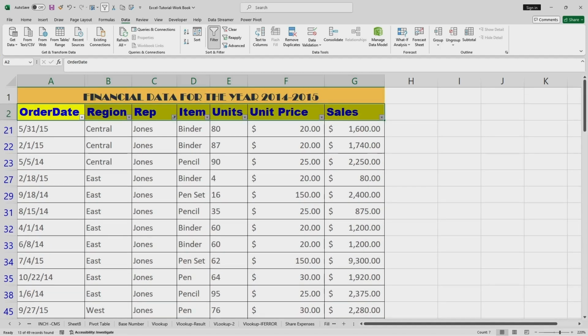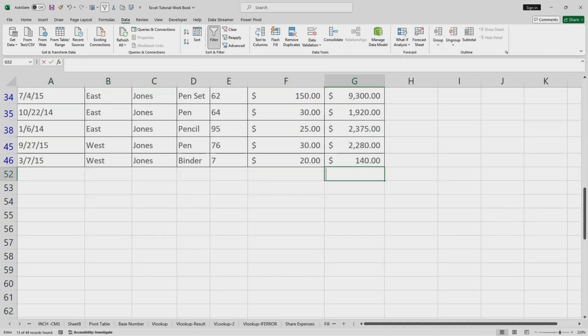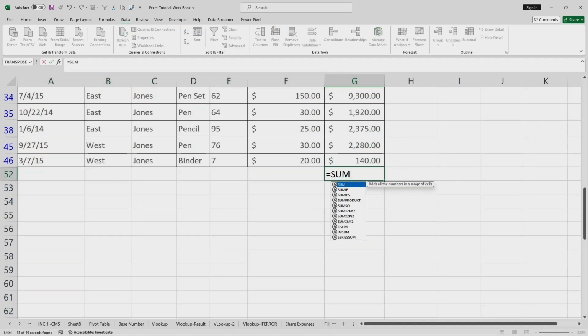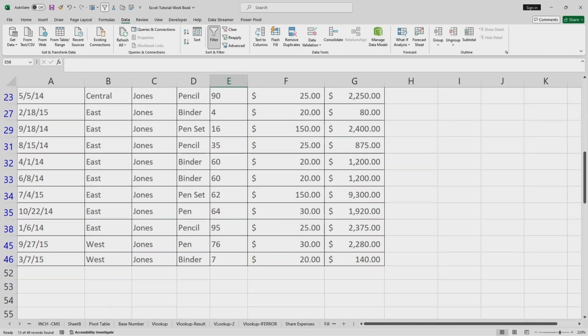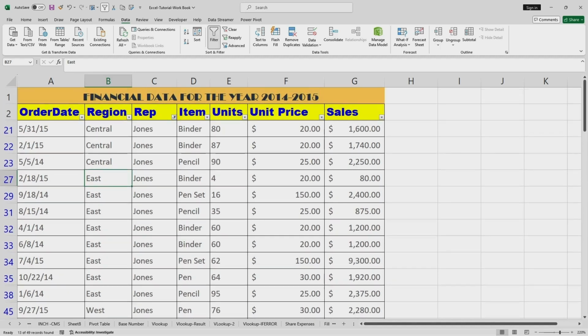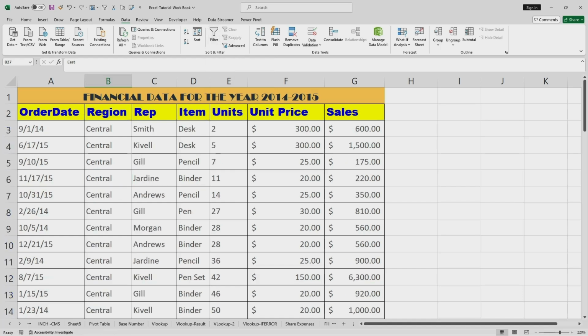So in this particular case, if I use the sum, it will not give the result. My requirement is to find out the sales which was done by John who is in the east region. For that, I need to use the function which is called SUMIFS. Basically, I can use the SUMIFS function to sum and get the result based on multiple criteria. Let us see how we will be able to use the function SUMIFS and get the desired result.